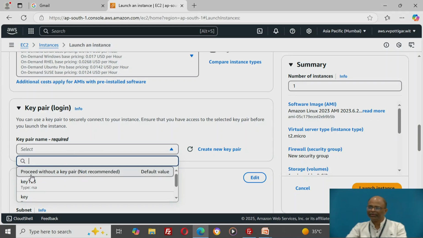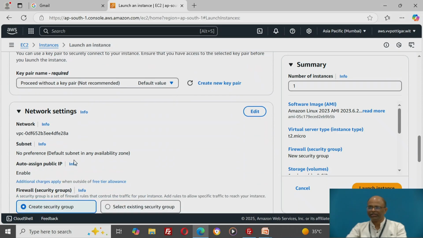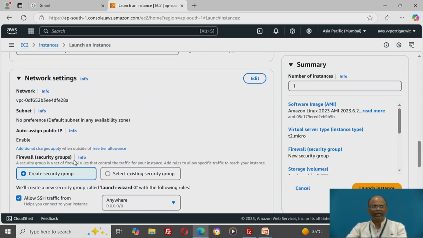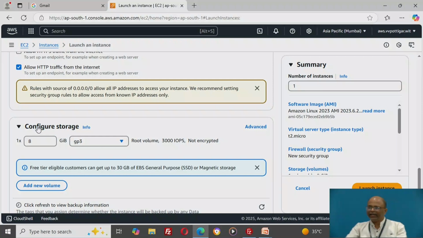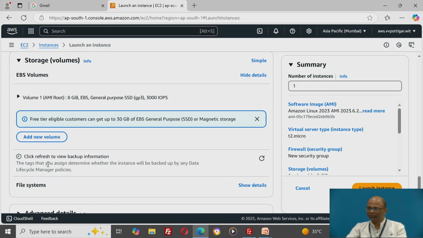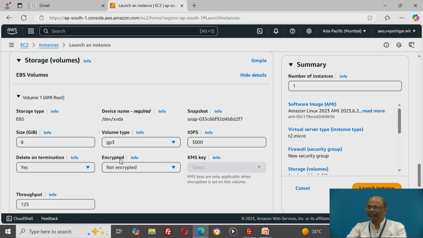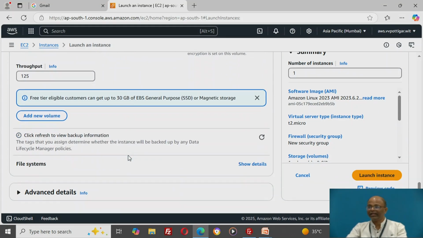We will proceed with this. I don't need to connect to my EC2 right now. One of the conditions is that the 8 GB root volume you get needs to be in an encrypted mode. If we extend this parameter, right now the volume is not encrypted. We'll see what happens if I launch this instance using these capabilities.